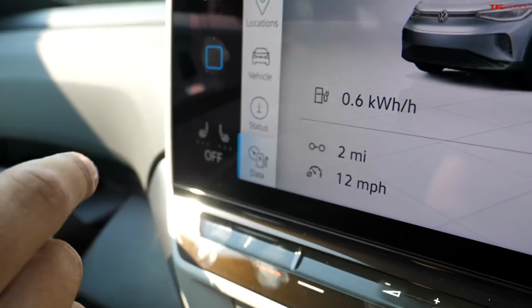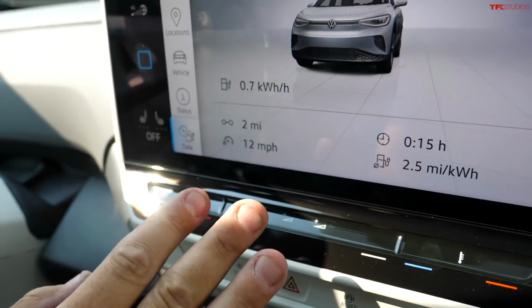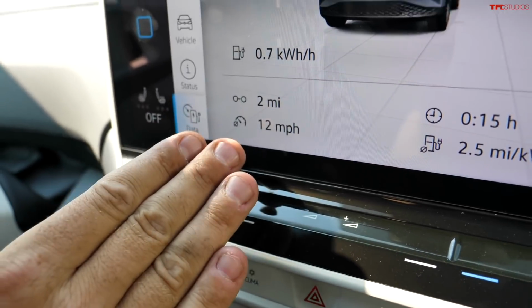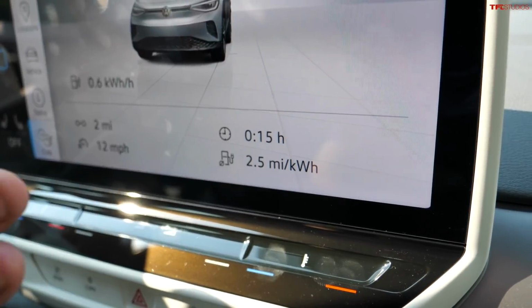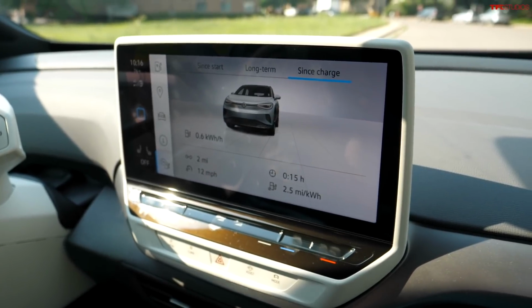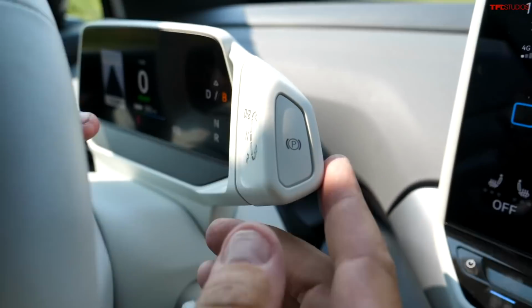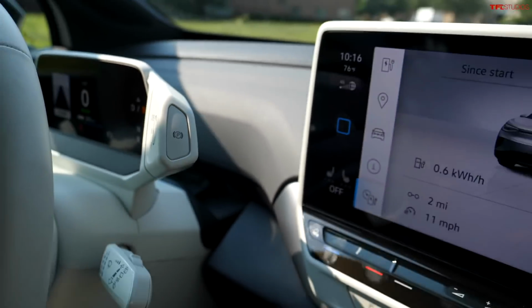I find infotainment to be extremely important in a car. Once upon a time, a car was judged on how well it accelerated, how well it turned, how well it rode, how comfortable it was, what size it is. Now, probably all of that is below the infotainment, and Volkswagen just is not nailing it with this one. It's a shame because it's a really good car, but it would keep me from buying it, unfortunately.